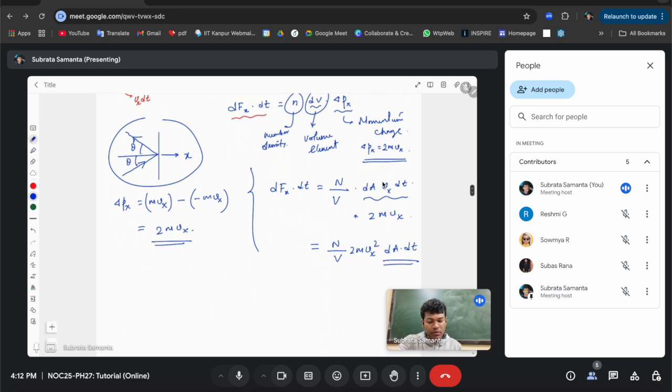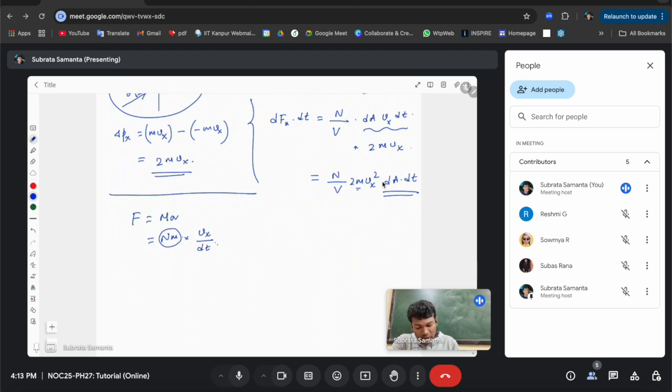Now we know that F equals ma. Here m is basically N times m, where N is the number of molecules and m is the mass of every molecule, so the total mass is N times m, times acceleration. The acceleration is basically d vx over dt, which is vx over t. If we consider dt time, so it's dt, right?